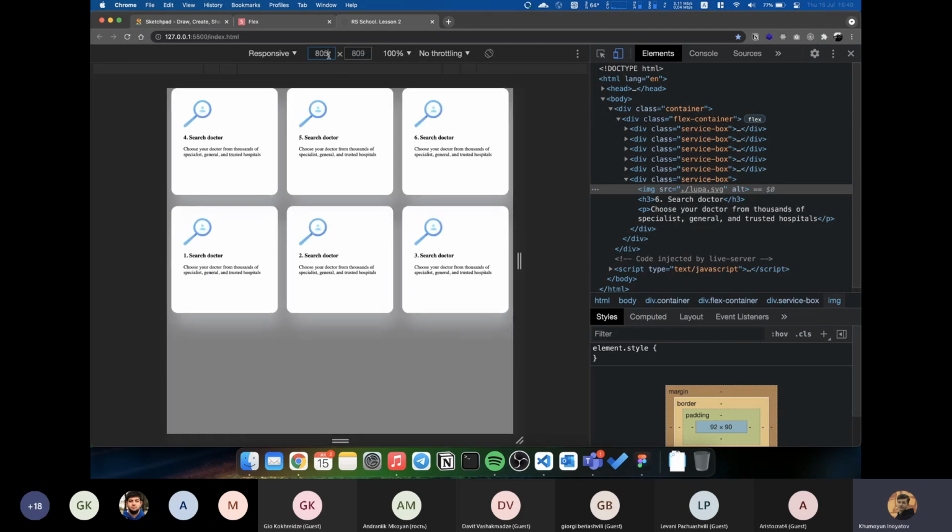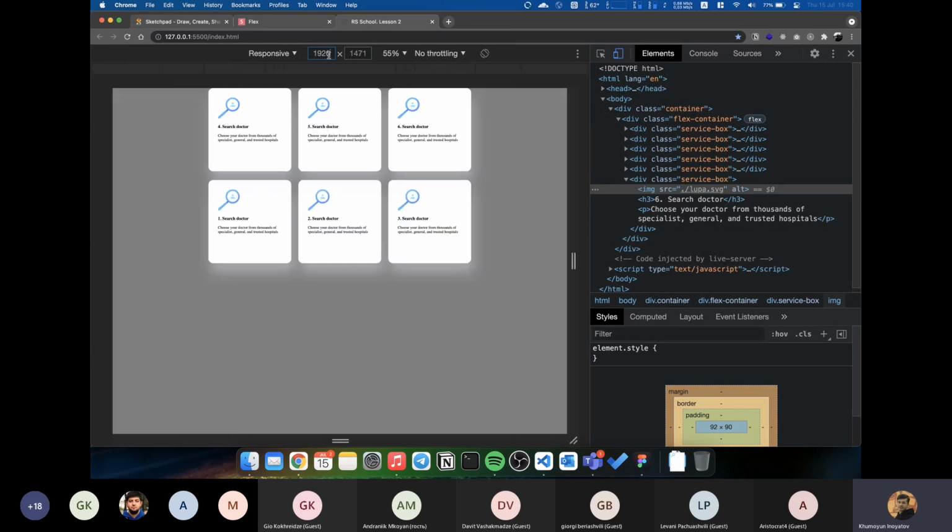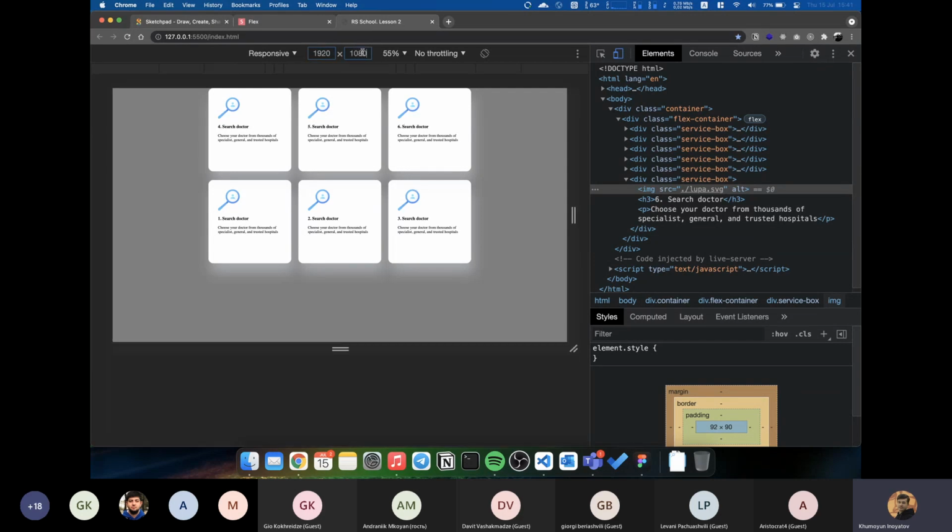As you can see, for example, we have 1920 pixels in full HD display. It's like this.